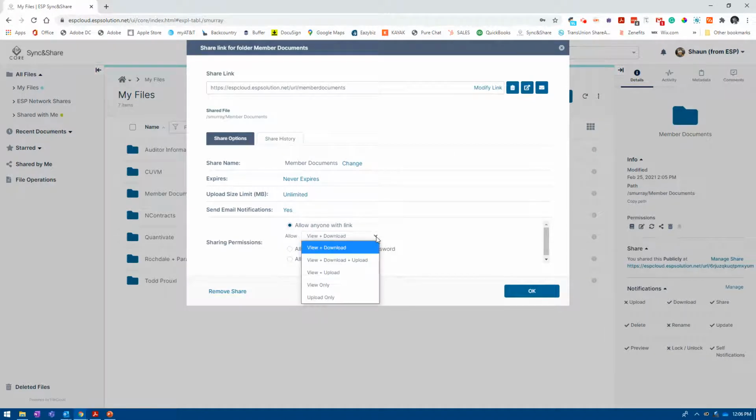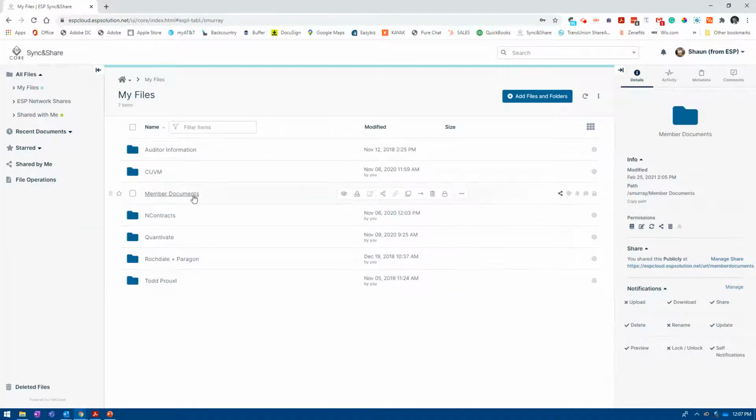But on the drop down, we have 5 options. We're going to choose upload only, but one thing to note is view and upload. The difference between view and upload only is that, of course, they can view the contents of the folder. We don't want that in this case because I may use this link multiple times. Maybe I put it in my email signature. Whatever the case may be, multiple people will be using it, and I don't want them to see the contents. So we're going to do upload only. Hit OK. And it's done.